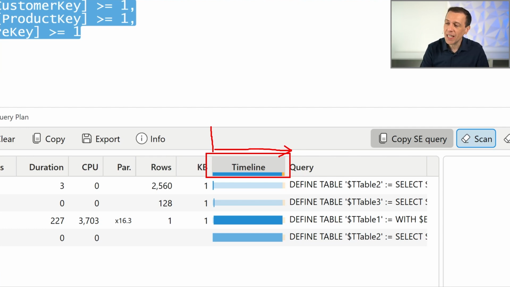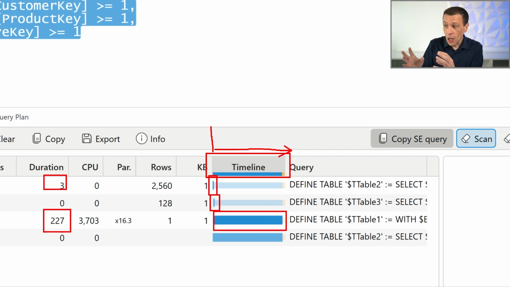Across this line, we can see the individual storage engine queries represented in a graphical way. So yes, you can see the duration in this column, but now you have a more direct visualization of the amount of that duration. You can see the difference between 3 and 0; for technical reasons, we show in any case a line, even though the amount is 0, compared to this other storage engine query that is much longer. We can also see in this example that we spent a small amount of time in the formula engine at the end of the execution.